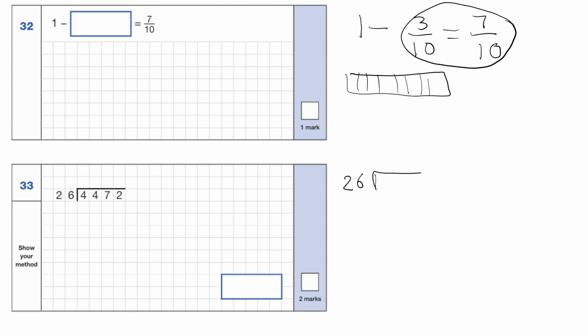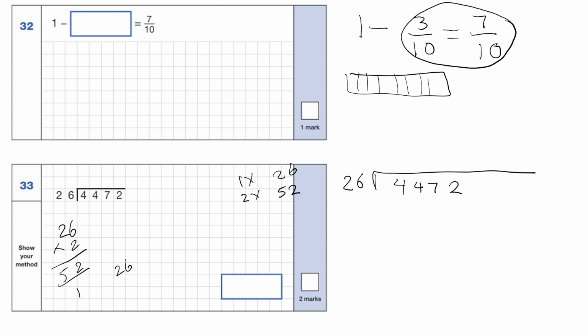Again, let's do this by chunking. So we start by writing our known facts. Okay, so I've got 1 times, that's 26. What's 2 times? 6 times 2 is 12. 52, so 2 times is 52. Okay, let's do 5 times. I'll show you why. So that's 30, and 1330, so 5 times is 130.